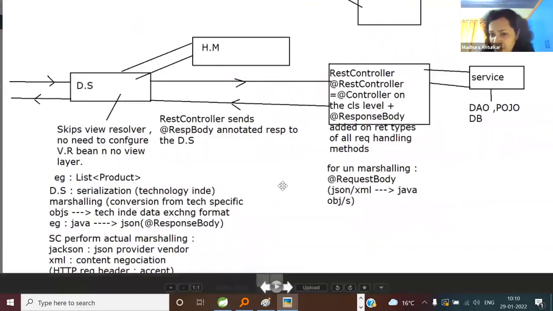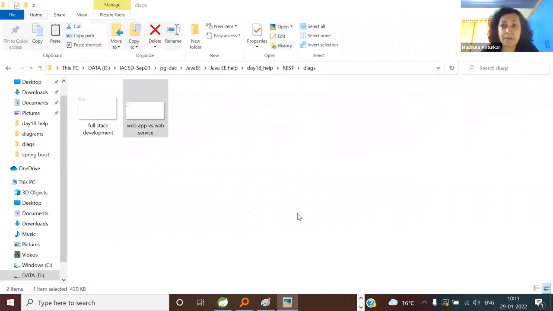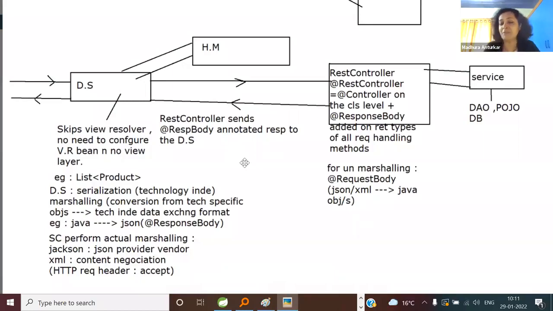Guys, see the beauty. You don't have to use any APIs. When you add the ResponseBody annotation, what will the Spring container do? Answer is marshalling. What is marshalling? Serialization. But when I say serialization, what will be the conversion? Java object to binary stream or Java object to JSON? Guys, we are not in core Java where we were doing all this. We are in RESTful web services. It will be Java to JSON, automatically done by one annotation.